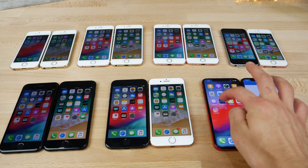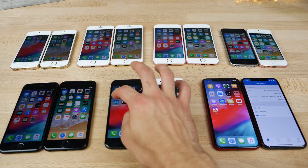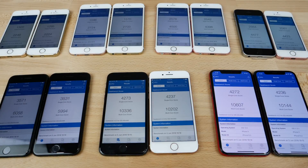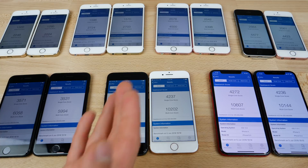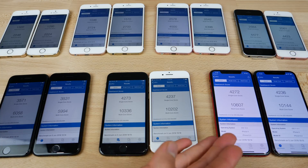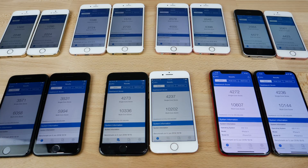Let's do a Geekbench — this will give us some actual numbers. I was hearing good things that iOS 12 helps performance, especially with graphics. iOS 12 blew me away here — it is higher in score on every single device, especially on the iPhone 6S. On the iPhone X, that is a monstrous multi-core score, one of the highest I've ever seen. So I am beyond impressed. iOS 12 so far is very impressive — it's actually even better than the latest stable version of iOS 11.